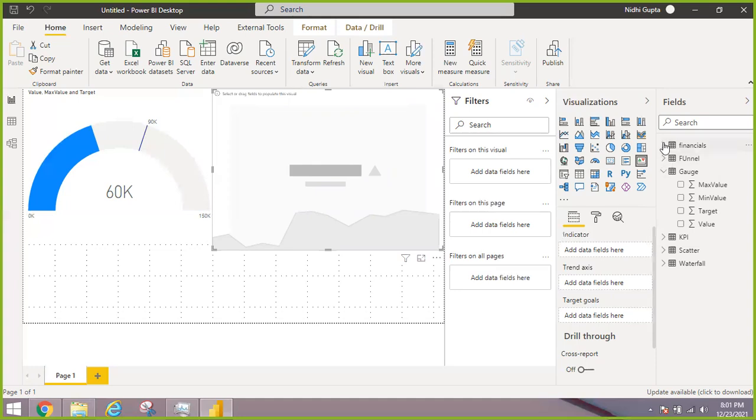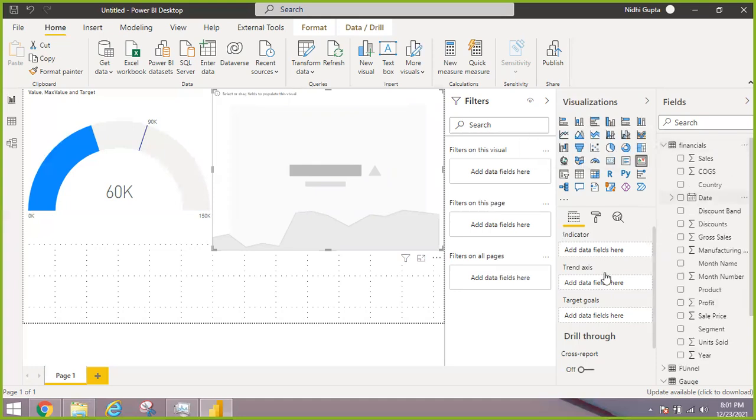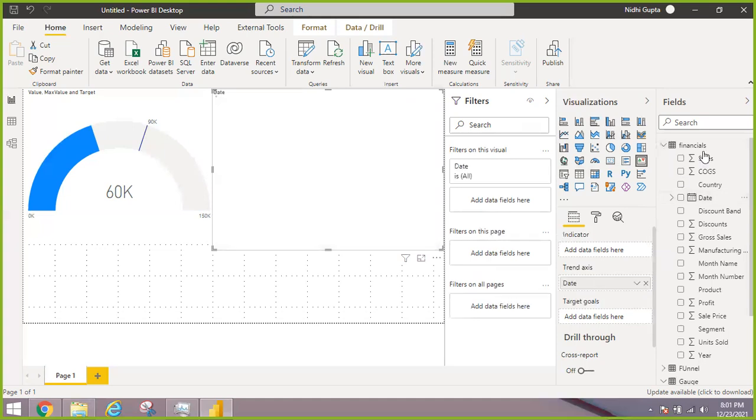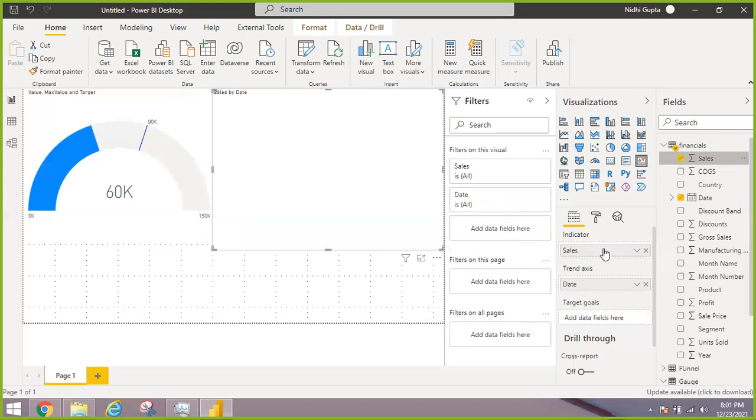Okay, so for that, let me take this financials. From this financials, I will pull this date column here and the sales column here. So what it will do is it will plot the data based on dates, and it will show me here. Okay, this is how the data is plotted. You can clearly see the total sales achieved is 12 million over the time. Here you cannot see the x-axis and y-axis, so in the background it is just showing how the sales started and how the sales ended with respect to the date.